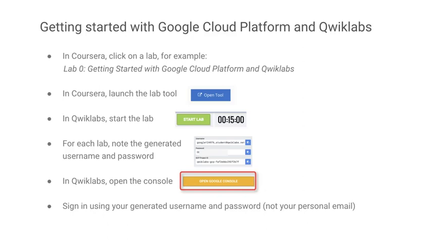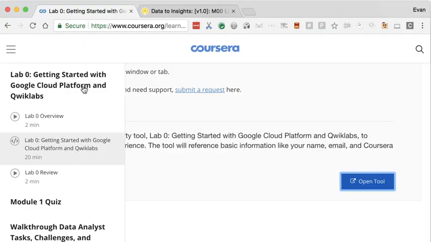And once you open that up, that's going to ask you to log into the Google Cloud Platform with the key caveat that you're logging in with a student account and not your own personal account, should you already have one set up. And last but not least, we'll do a few demos and walkthroughs of what the UI looks like. So let's take a look.